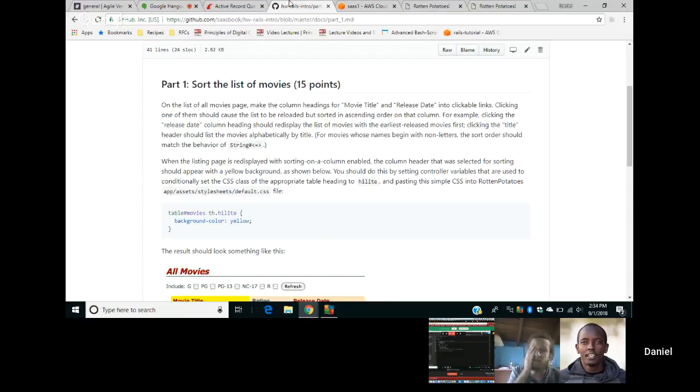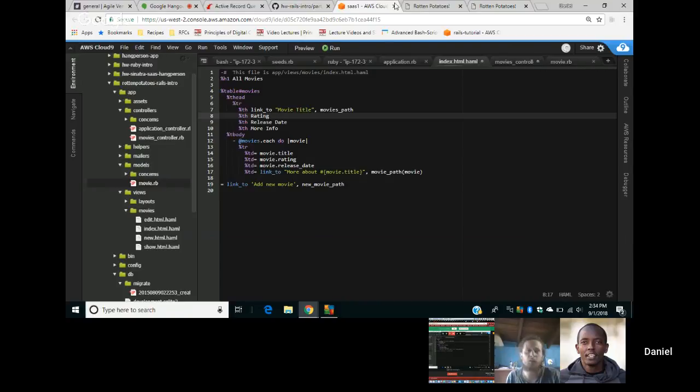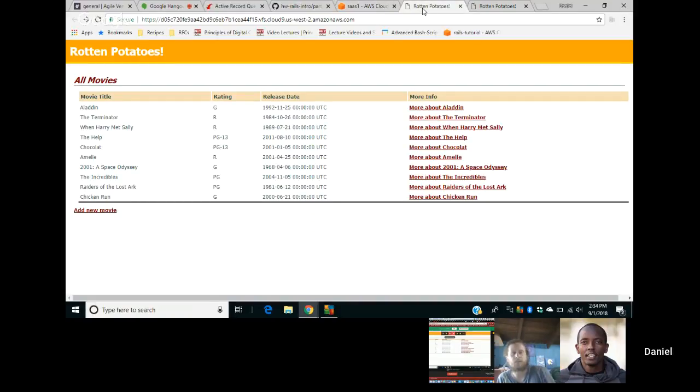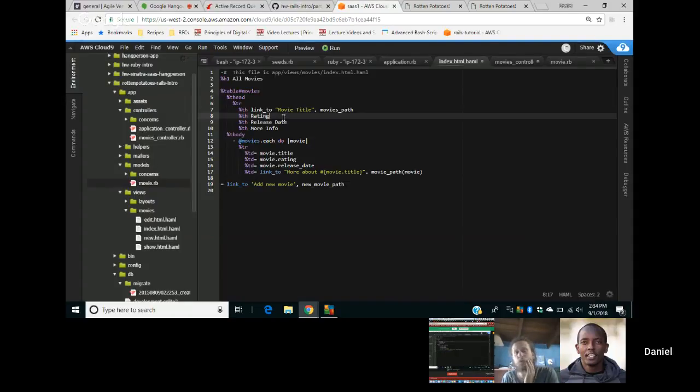I have the benefit of having done this before, so it's a little cheating. Oh, movie title and release date. Yeah, so you can decide whether you want to implement the sort feature first on one, and then do it on the other one. Up to you. You actually will want to sort by rating, but they do a different type of implementation that teaches you something else. So that's going to be your week 4 fun.